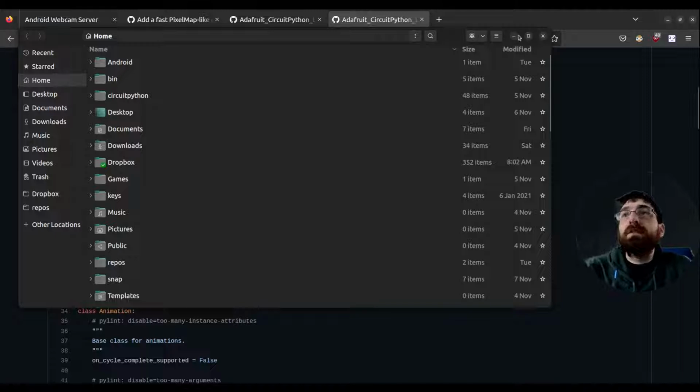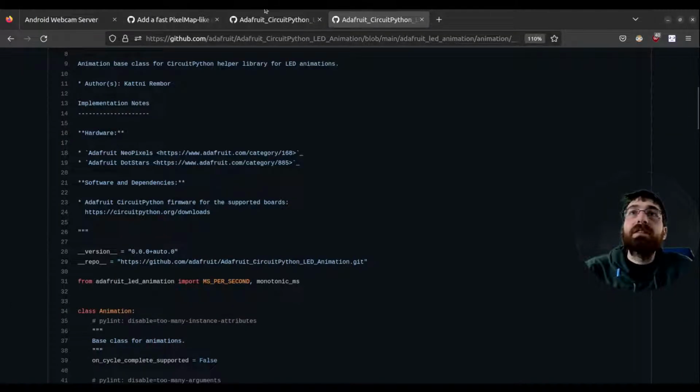Okay. Don't need that. That will take forever to scan because it's like a terabyte drive. Old backups and stuff.